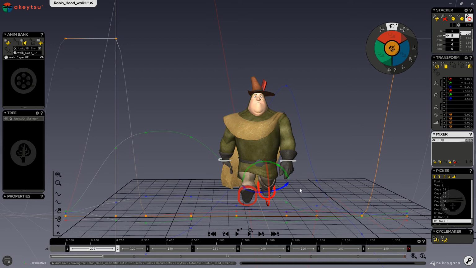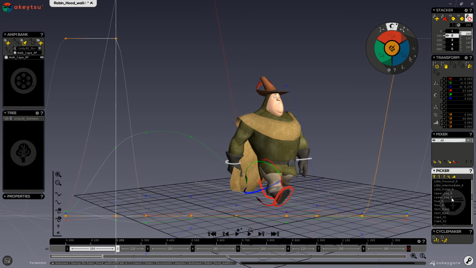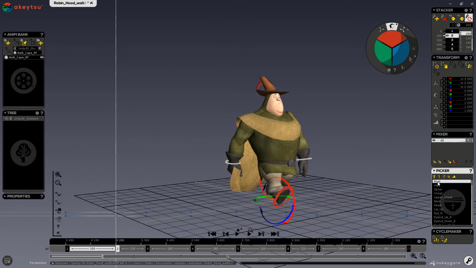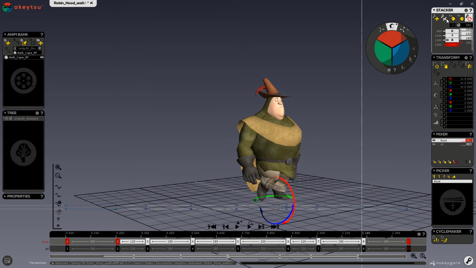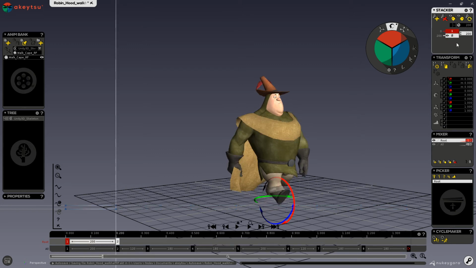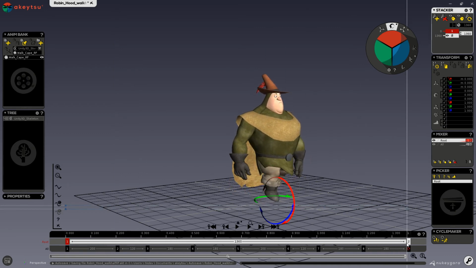Now I will show you that you can easily create a root motion layer that will move your character forward. So to do this, we will select our root, and up here I will extract it to a new layer so that I have my root only in that layer. Everything else has remained here. And then I will change my keys so that I only have two. So I'll delete these and remove my loop. And I will make sure that my 2 is at the very end.